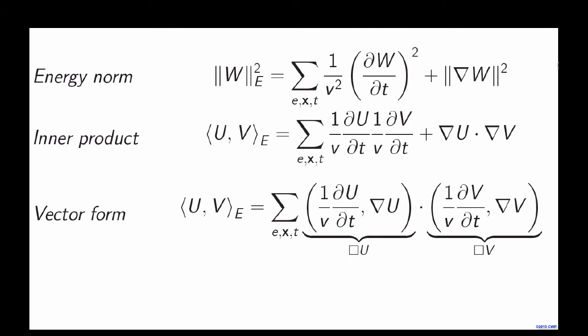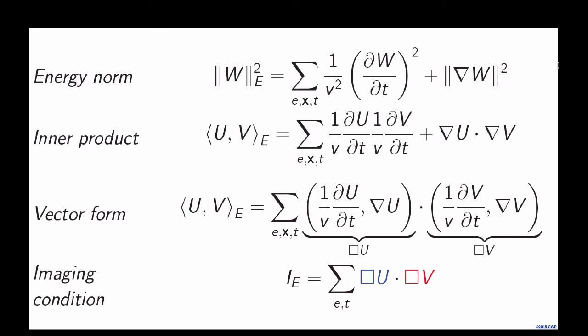And this is commonly used in wave theory and spatial relativity. Therefore, if we evaluate the Zener product in each spatial location, we can also define an image condition. And here I'm highlighting the color convention again, blue for source wave field and red for receiver wave field, since now we're talking about wave field imaging.